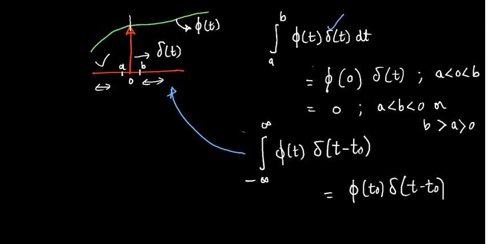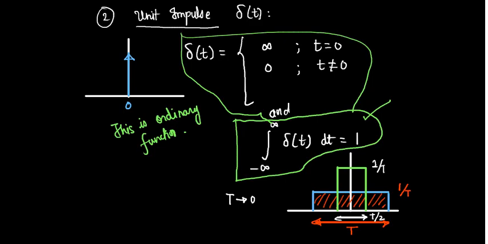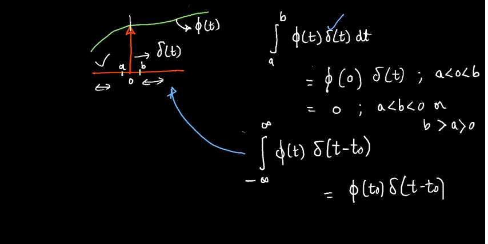That's why I'm saying the area is important. The area is 1, and the height tends to infinity, I'm saying. Because at the end I should get a signal, right? I'm saying that I will simply pick up that point, but this will be a scalar, in order to define a scalar.